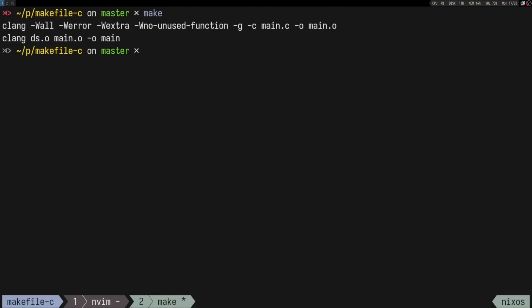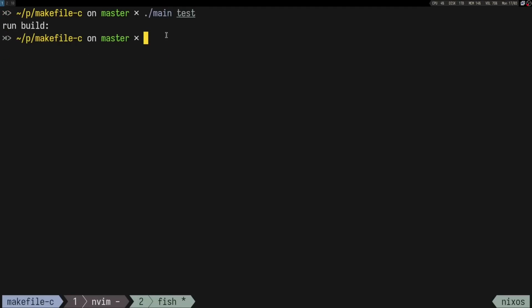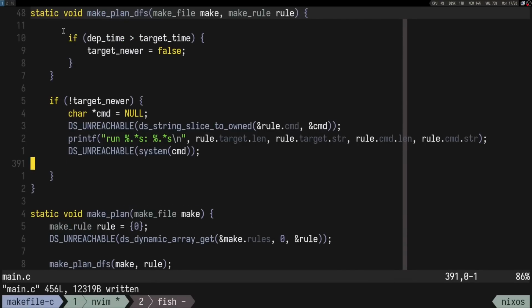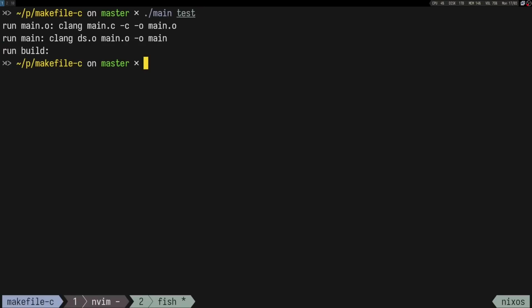So let's see. If I run this thing, it's not going to execute anything because nothing has changed. But let's change the main C file. Okay, so you can see that it executed this command, and then this main.o file became newer than main, so it also executed this main file. To be honest, I don't really like it because it relies too much on the modification time.